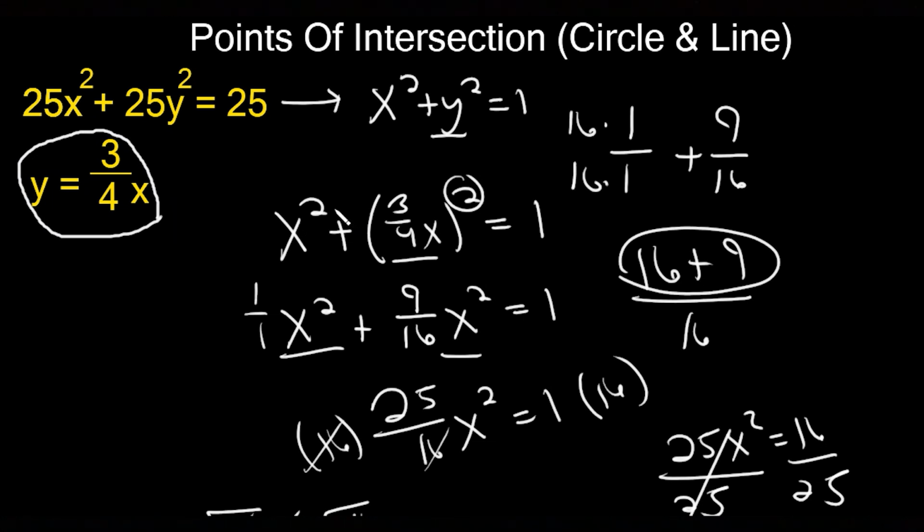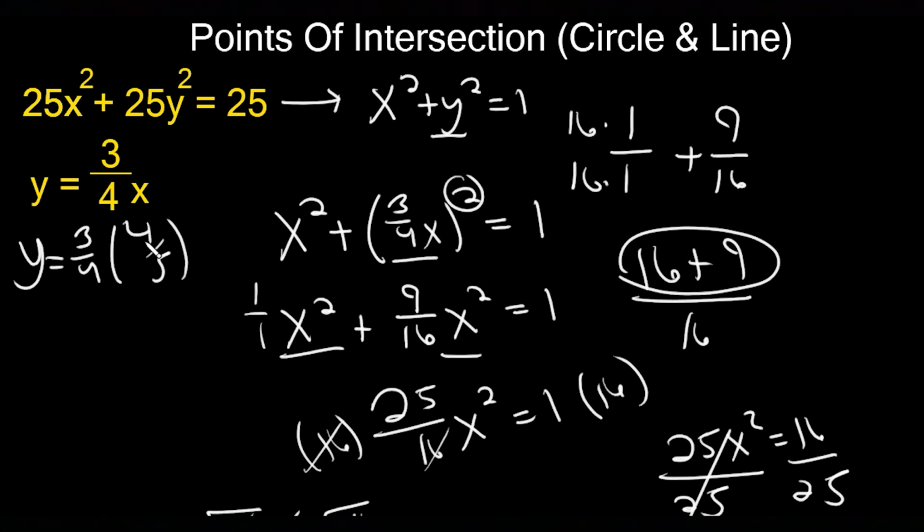It's much easier. You could pick the top equation, but it's going to be more work because, again, you have those squared values in there. So I'm going to go ahead and use the bottom equation, and then I'll solve for y. So doing that, again, we know that for x, we got plus or minus 4 over 5. So I'm going to write here y is equal to 3 over 4 times, now I'm going to use the positive version. I'm going to say 4 over 5 positive. And then I'll solve for y.